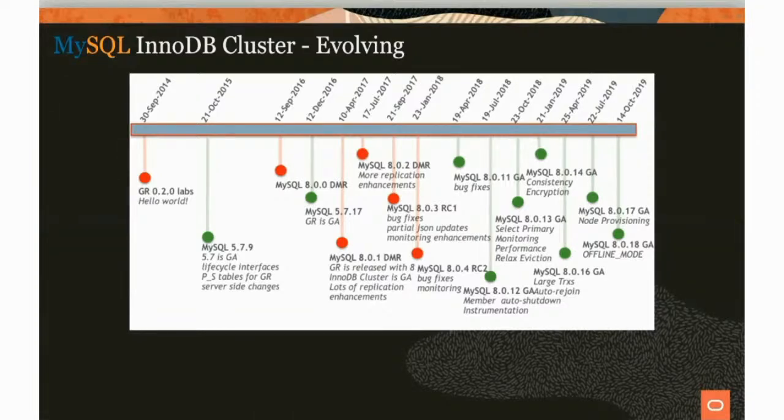For example, we added more encryption features and the consistency levels I mentioned in 8.0.14. Node provisioning was added in 8.0.17, and so on. So there's a lot we add, and we will continue to improve MySQL Group Replication and InnoDB Cluster as we make releases.